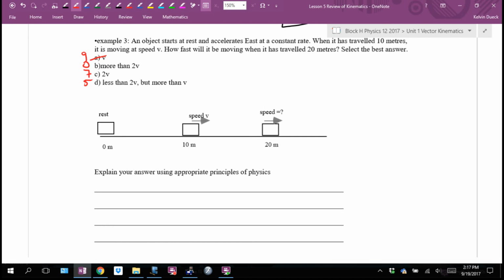There is a lovely algebraic proof, and I'll get you there as the year progresses. But for now, strategy number 1, Darcy, is make up nice numbers. In particular, since it's a constant acceleration, we're going to make up a nice acceleration. However, when you're making up numbers, never use the number 1, because when you multiply by 1, you get the same answer, and you might spot a pattern that is not there. So don't use 1. Secondly, don't use a 10 or a 20, because those already appeared in the question. Why would I use numbers that I might confuse with other numbers?